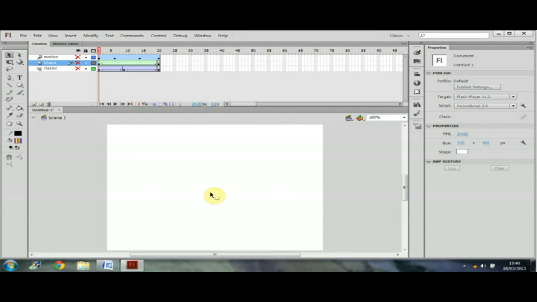Okay, now that we've had a chance to look at the three different tweens, shape, classic and motion, the task I'd provide you, so you can get more acquainted with the different types of tweens, would be to make 3 separate layers with 3 different balls on the layers and use the 3 different tweens to animate them. As you can see here, I have a motion layer with a motion tween. I have a shape layer with a shape tween. And I have a classic layer with a classic tween.